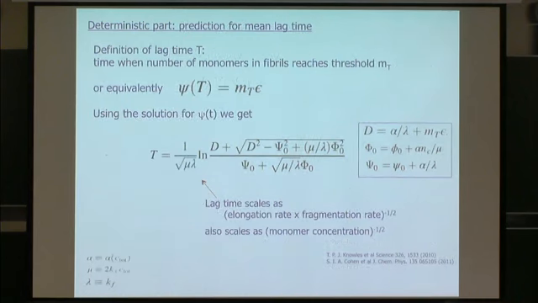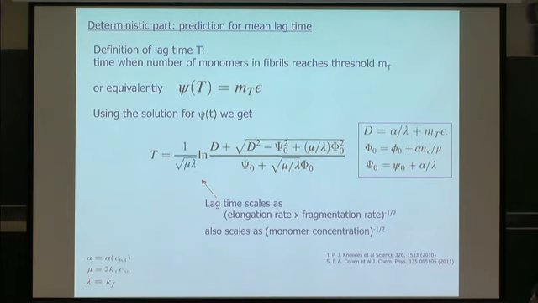And then you can find out the lag time by setting the concentration of fibrils equal to the threshold and finding out what t is. If you do that, you get this, where we've defined some more variables, but these ones don't really matter. The only thing that really matters in this expression for the lag time is the prefactor, because everything else is inside the log, so we don't mind about it. This doesn't have much effect.